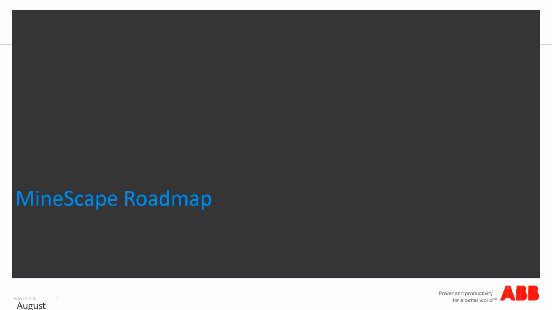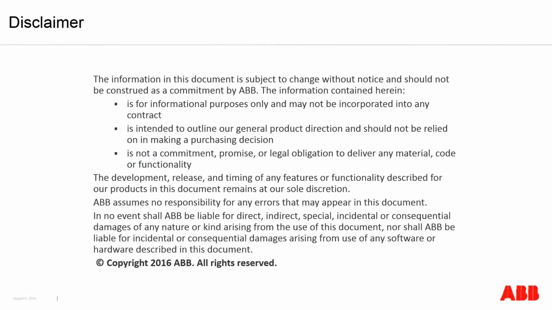Next, I'd like to talk to you about the MineScape roadmap. First, we'll go over the disclaimer. The information contained in this next section is subject to change without notice, should not be construed as a commitment by ABB, and is for informational purposes only, not part of any contract. It is basically intended to give you an outline of our general product direction, should not be relied upon in making any purchase decisions, and is not a commitment, promise, or legal obligation to deliver any material.